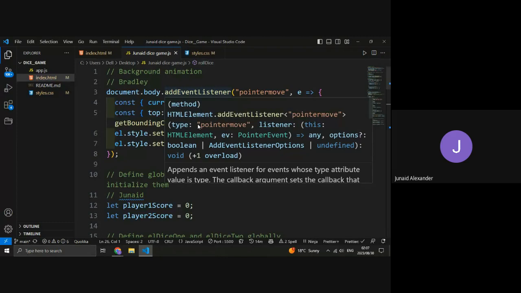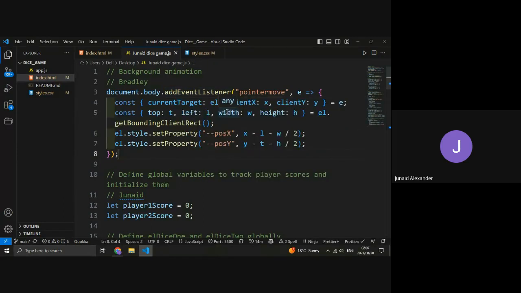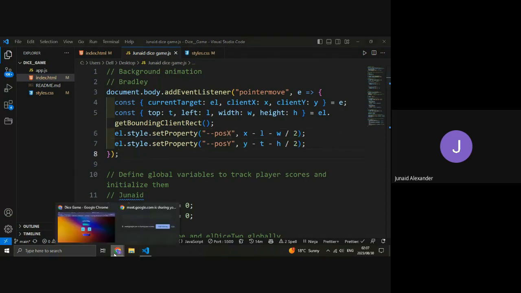Inside the handler, it calculates the position of the event. It sets the CSS property of the pos X and pos Y. Basically, what it does is create a movement in the background. Congrats to Bradley for that.